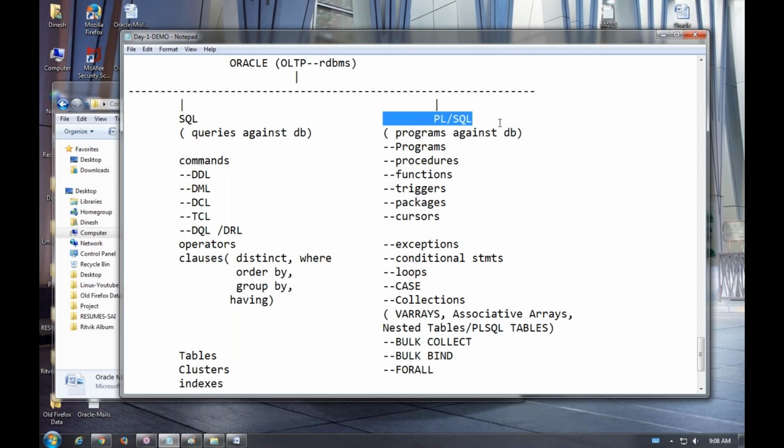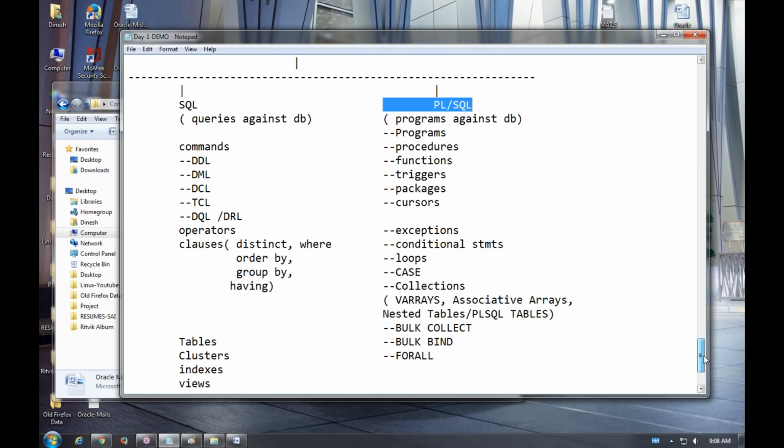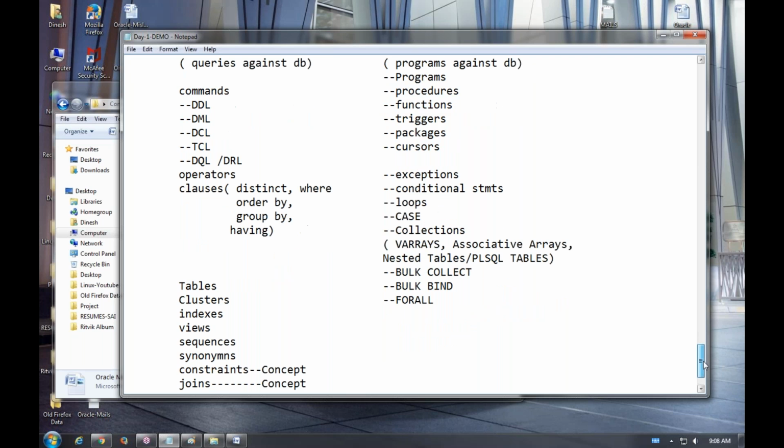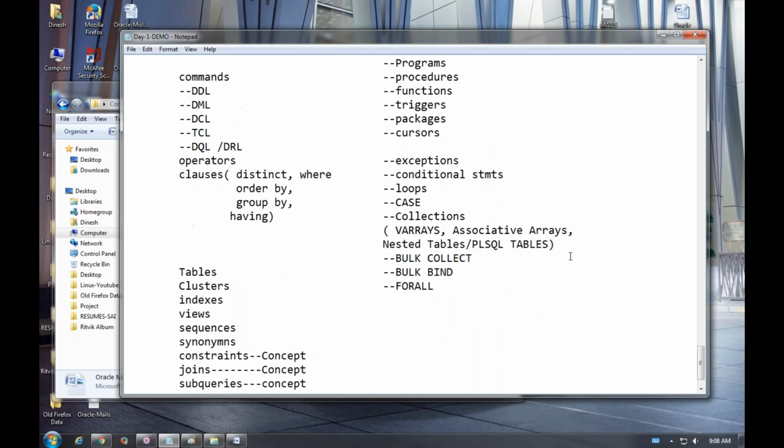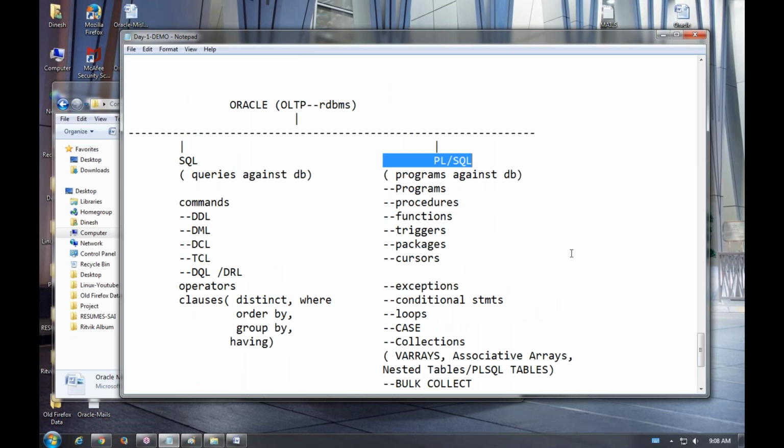Under SQL, you are writing queries. A query is a statement; through a single statement, you are communicating with the database. PLSQL is a procedure or program; through a program, you are communicating with the database. And here are the concepts we are going to cover under SQL and PLSQL. The total duration for our training is 40 days. Don't expect it to be completed in 30 days. No, not able to complete. Maximum within 45 days our training will be finished.